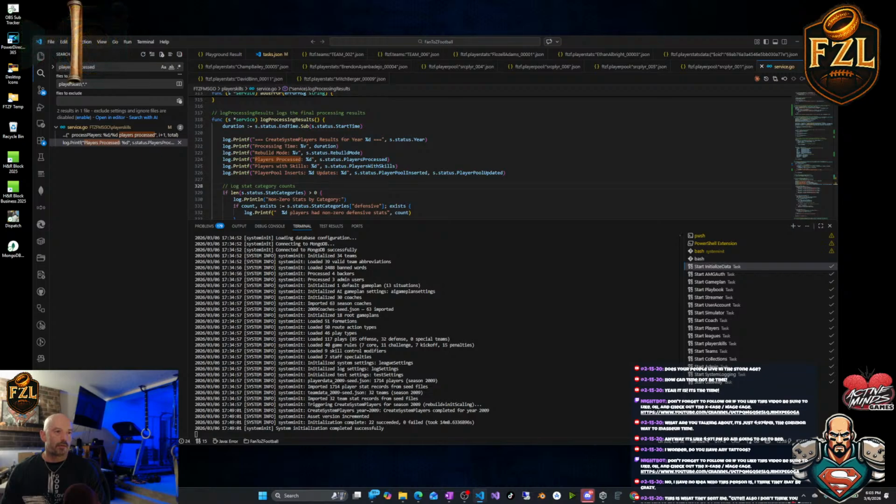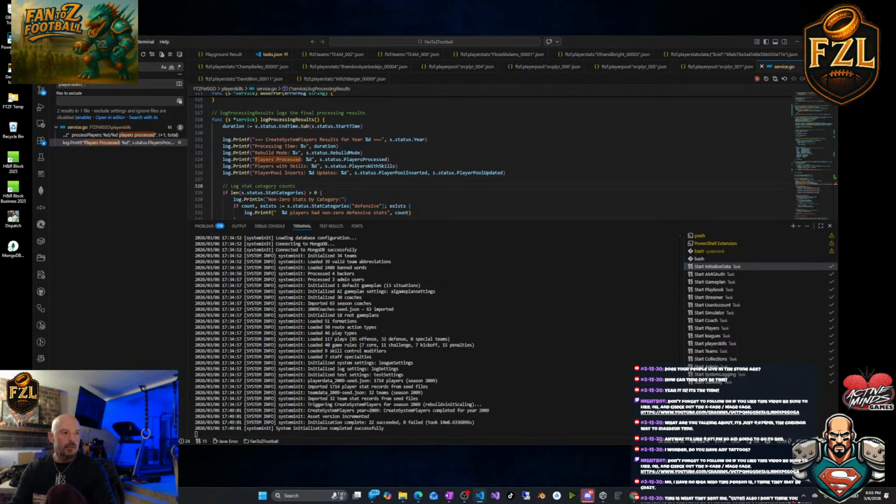I wrote requisites. It's supposed to be requisite. Stat value in their data set. They get the min scale value. Determined by player.